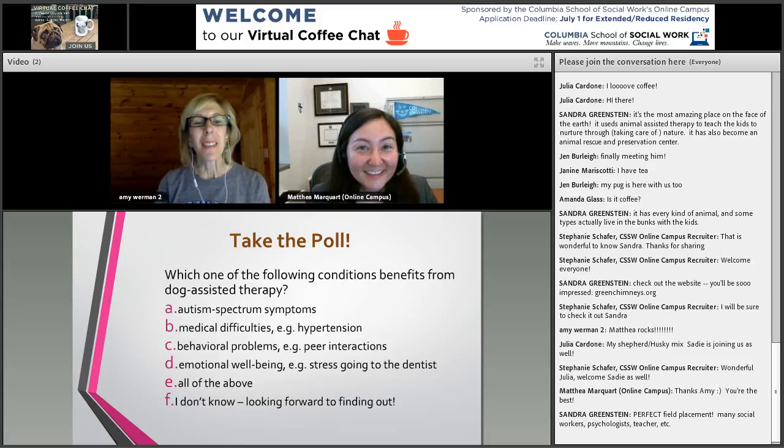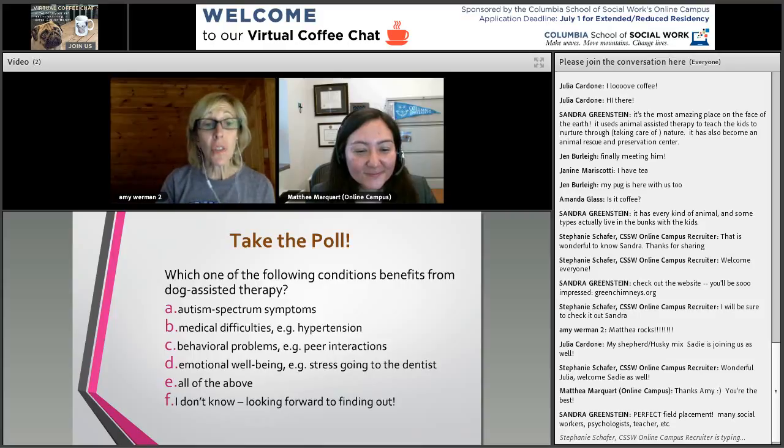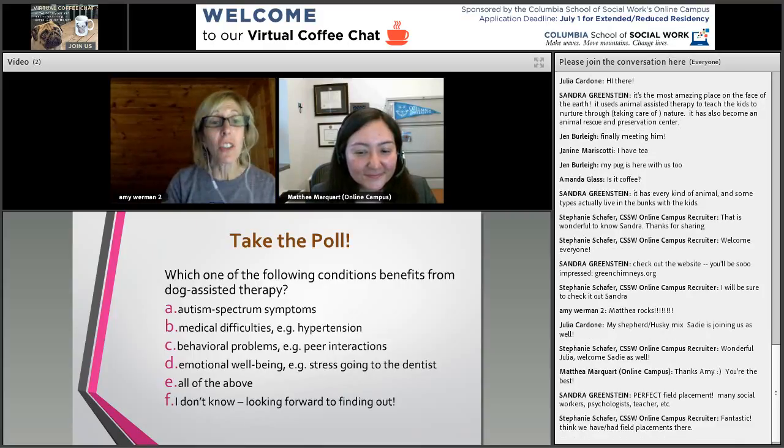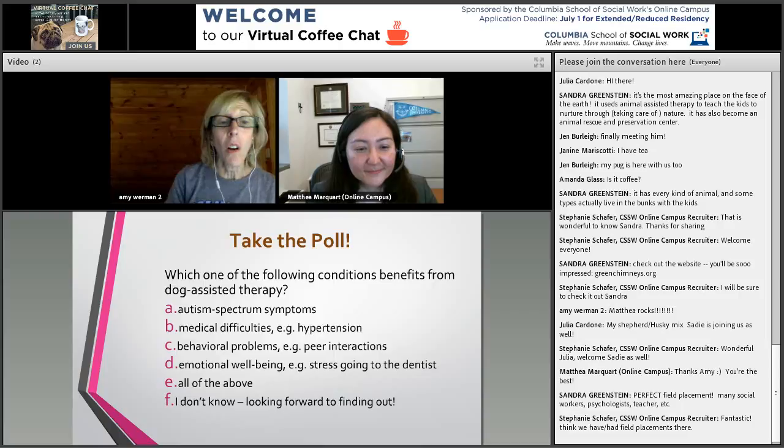One of the things about dog-assisted therapy and using dogs in particular, the literature has actually teased out dogs from other animals, and dogs seem to really be able to bestow certain benefits on different populations, whether it's age or presenting problem. Some of the problems that dogs are very effective with are the ones listed below. Animal-assisted therapy with dogs has been shown to confer lots of advantages in these problems.